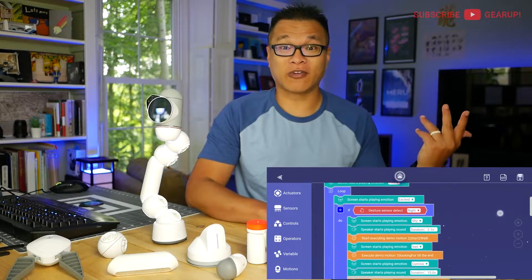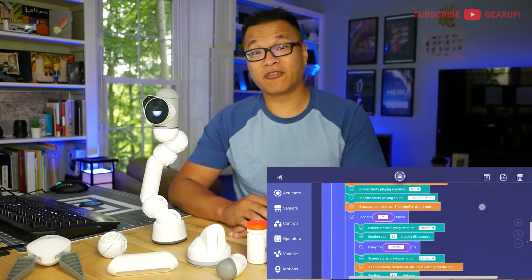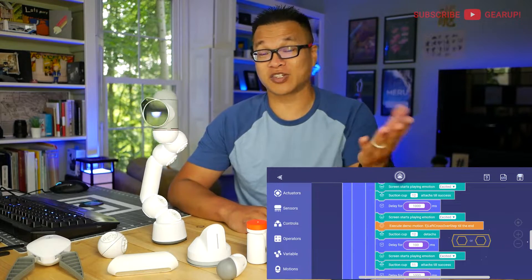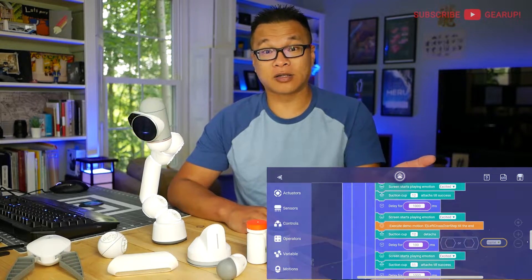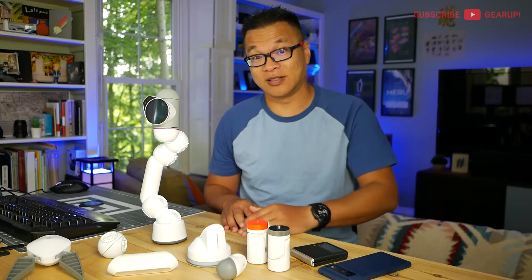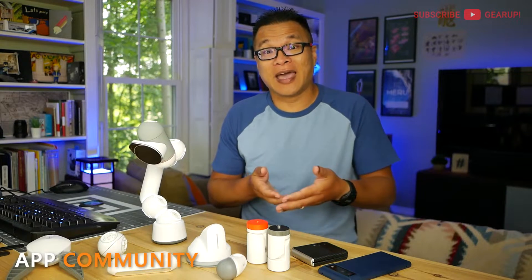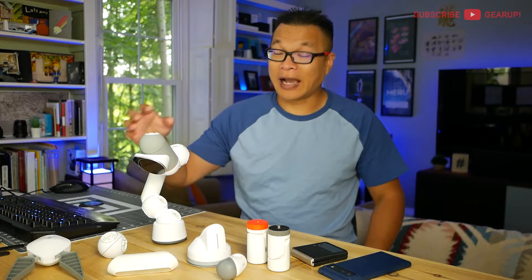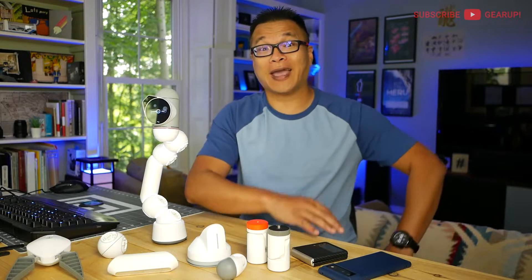The latter method is more advanced and allows you to control granular aspects of operating the robot. You can modify an existing build if you want, or go ahead and create something completely from scratch and write the program for it — like how each joint or accessory moves, which ones you want locked, the intervals and pauses, or the interaction capabilities with the brain unit itself. Another cool thing is that whenever you're stuck, the in-app community has tons of beginner to master level builders who you can connect with.